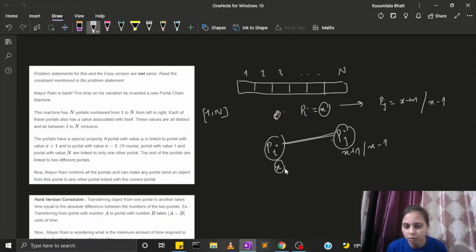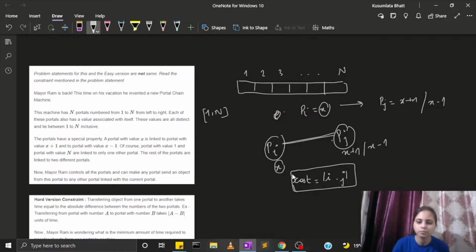That is, the absolute difference between the values of p of i and p of j is equal to 1. And the cost of moving from p of i to p of j portal will be i minus j, that is, the difference between the positions of these two portals.